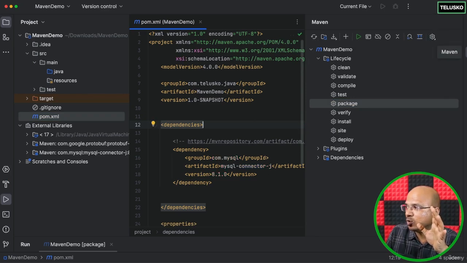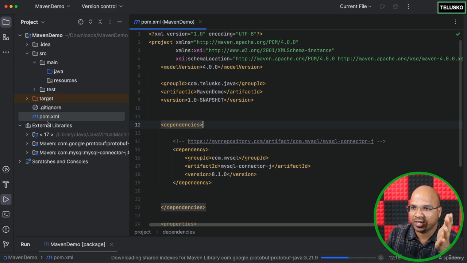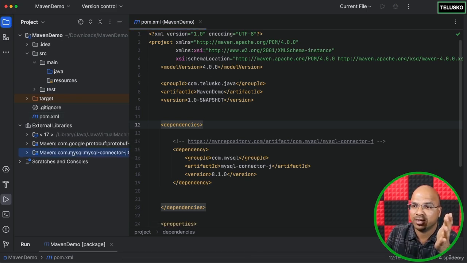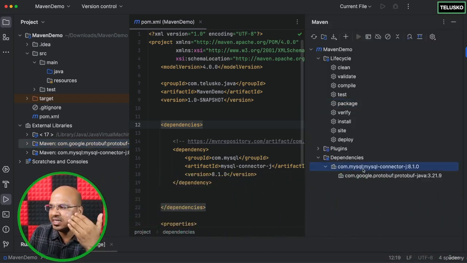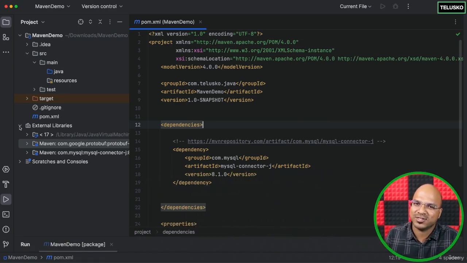This is getting downloaded from the internet. And you can see we got MySQL connector. Now this MySQL connector is dependent on this particular jar file. So let me show you that. If I click on dependencies, you can see our jar file which we wanted is dependent on the Google protobuf. Now this is called a transitive dependency. We don't want it, but MySQL says I want it. So I would say, okay, if it's your wish, what I want is MySQL. MySQL wants something else, that's their lookout. I'm just concerned about MySQL. It is there. So this is how basically you work with your jar files or dependencies.